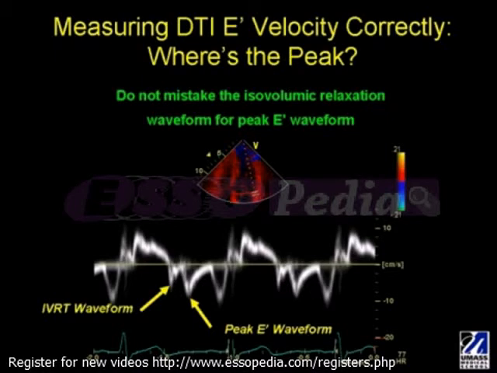Now, this example is of a patient with LVH and mild diastolic dysfunction. As you can see, the first waveform displayed below the baseline after the cessation of the S prime waveform is small, with little or no spectral display. This is what we would refer to as a prominent isovolumic relaxation waveform, and if you look just to the right, that is where the peak E prime waveform is located. Also of note, at the end of the S prime waveform there's prolongation of the IVRT, and this is observed from the cessation of the S prime waveform to the onset of the E prime waveform. The worse the relaxation, the longer that period is. That's very similar to the isovolumic relaxation period that would be measured by standard pulse wave or continuous wave Doppler.